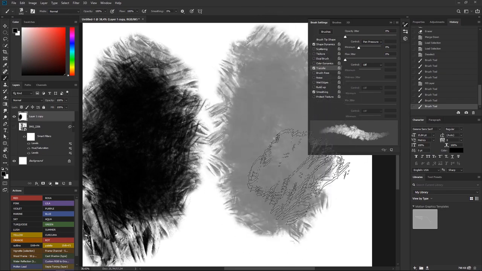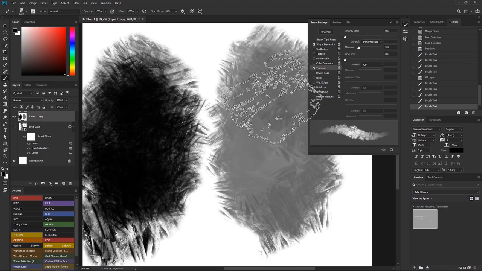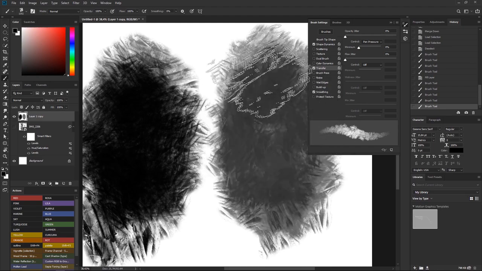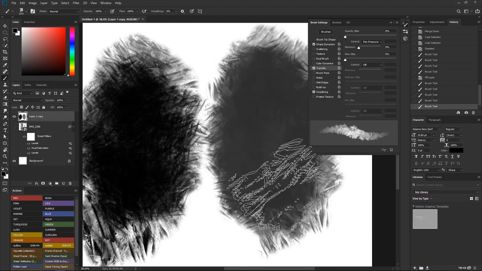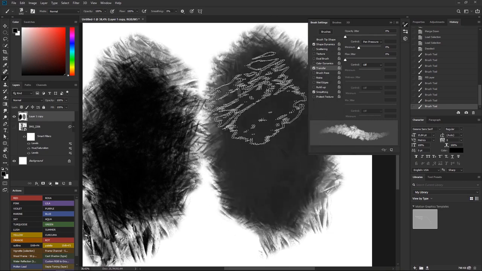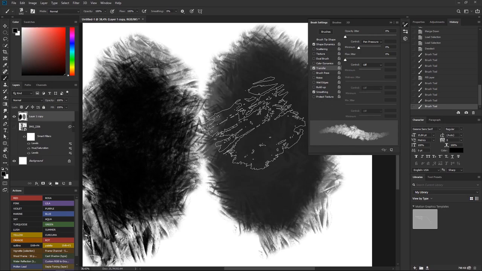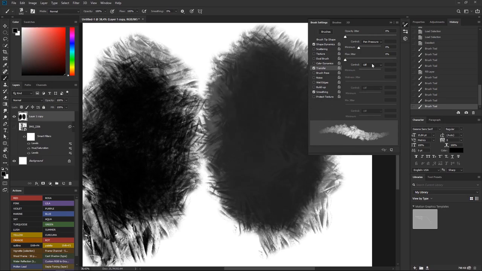You can see that the opacity doesn't really add unless I take the pen away and draw on it again. So really there's no additional color being multiplied onto the canvas compared to using pen pressure on the flow.